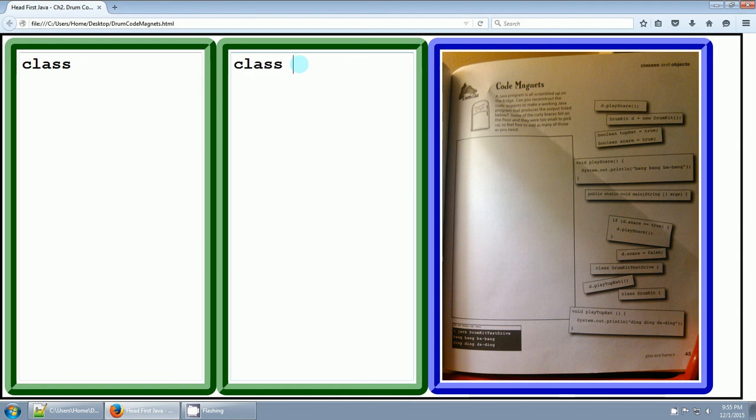I'm going to put my test one right here, and instead of calling it Drum Kit Test Drive, I'm just going to call it Drum Test, because I don't have a whole lot of space here. Drum Test, okay, and then there's that, and of course, even though you can't see green, this is going to be end class drum test. Okay, so there is our class. And what's the other class? I don't see another class.